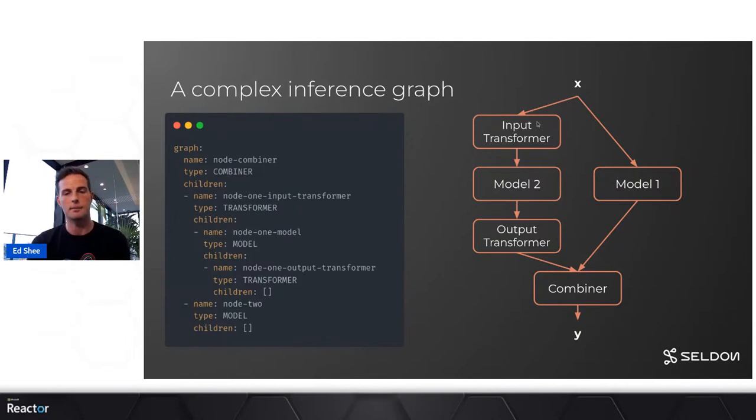So what I'm doing is taking inputs as text, coming from maybe their Twitter profile. And because it's text data, I can't just feed that straight to a model. I need some sort of input transformation to convert that to numbers so that the machine learning model can run against it. So I'll use an input transformer. I'll run the model against that, and then the output transformer might give me a response back that says this is someone that we think we should give a loan to. And then equally, I might run a bunch of numerical data through this other model on the right-hand side. That model is taking the credit score, the amount in their account, the number of times they paid off their credit card on time, all those kinds of features. And that can make a much more numerical assessment.